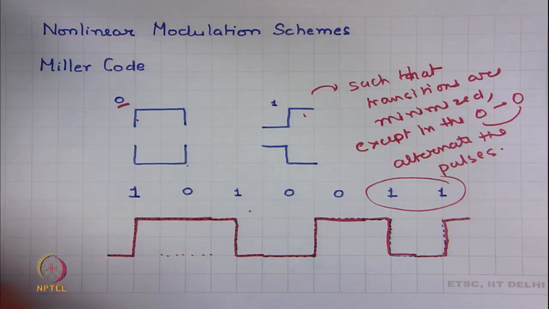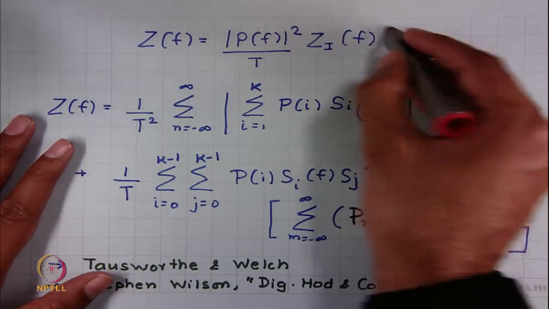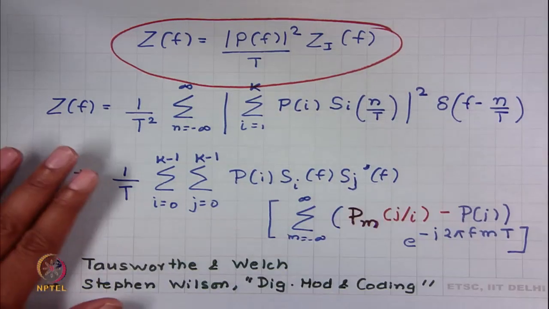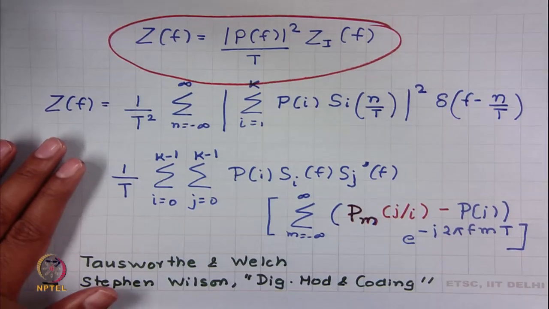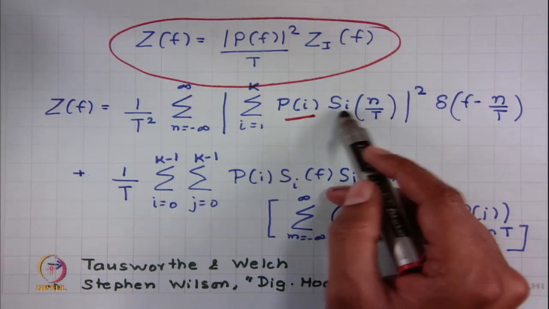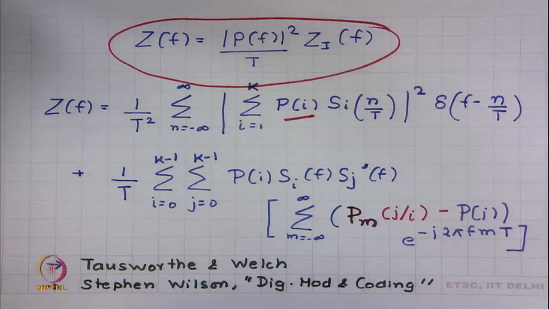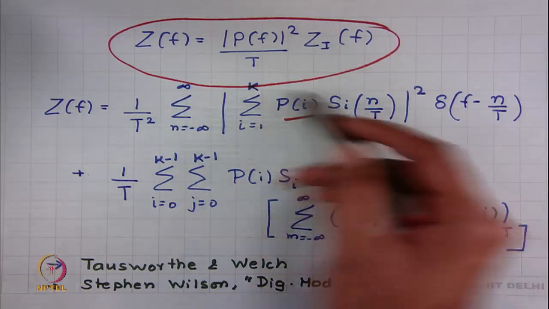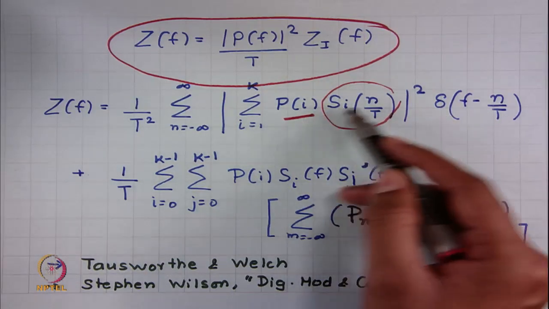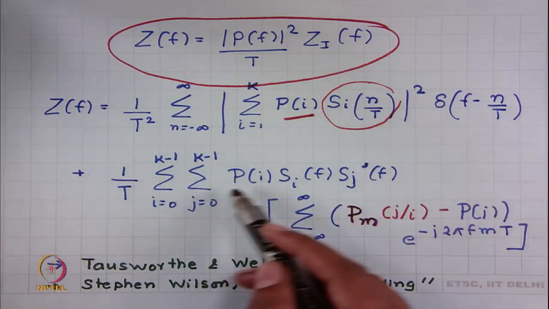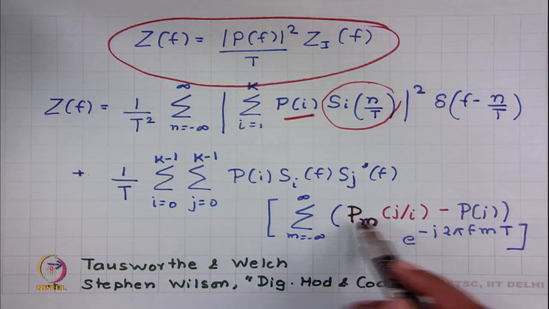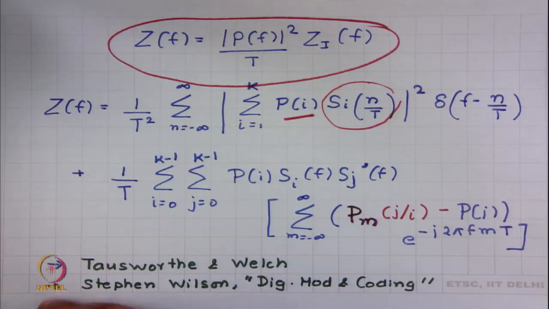If you have nonlinear modulation schemes, then our good old formula to investigate power spectral density cannot be used anymore. You need to use a very complicated formula for calculating the power spectral density, which depends upon the probability that you take a pulse shape i. If you have, let us say, 2 pulse shapes, this gives the probability with which you choose one of them. This is the spectrum of a pulse shape. This is the impulse function, this I have already introduced. And what is this? This is interesting. These are the transition probabilities that we have already analyzed using a Markov chain.